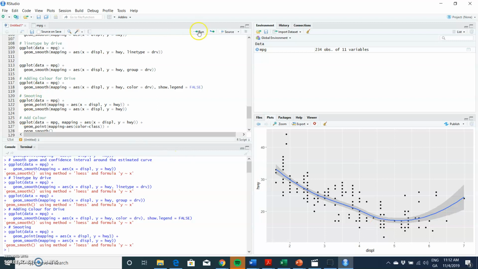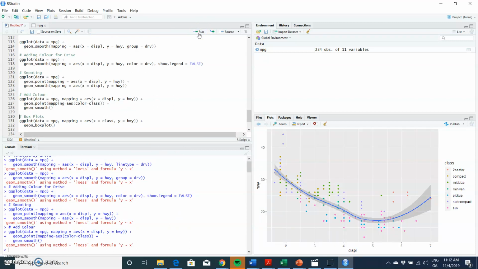We can then go on and add color to the different data points. Again, that's useful because this is quite puzzling, why the improvement in the fuel efficiency as we increase the engine size here. It comes down to the presence of the two-seaters. So these two-seaters are probably smaller type vehicles, and they can squeeze out an extra bit of fuel efficiency despite the higher engine size. So they're probably sports vehicles.